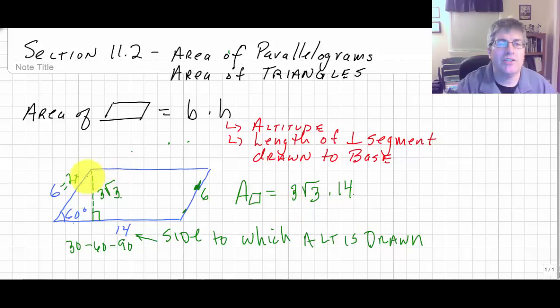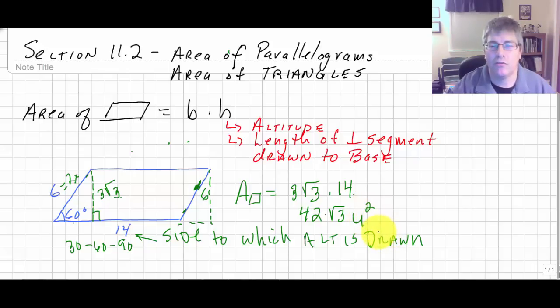So we're going to reshift our parallelogram and kind of pretend we're going to take this triangle here and move it over to this side. And now we have a rectangle with a height of 3 radical 3 and a base of 14. And we would kind of pretend this is not here over here on the left side. So our area, 3 radical 3 times 14. 3 times 14 is 42. So 42 times the square root of 3 and whatever units we're using, square.